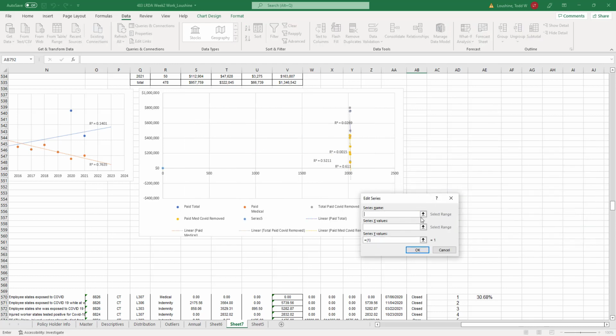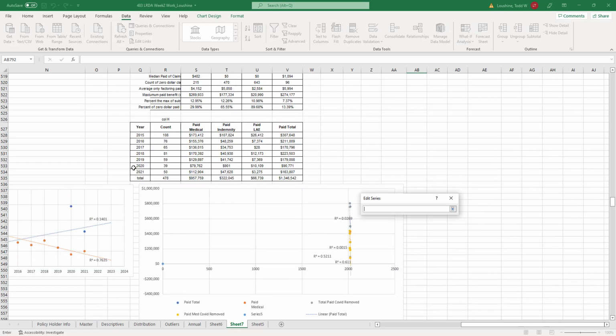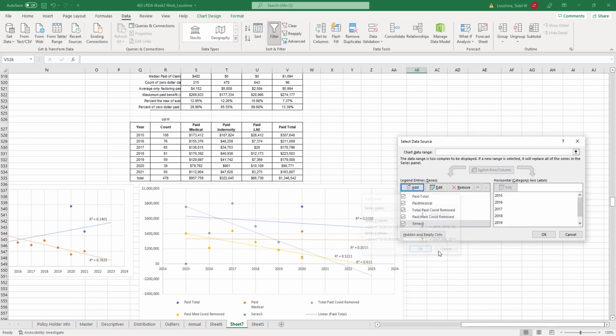All right, so let's see where it's at now with the X values. Now we have the outliers removed. We're just going to go from 15 to 20. I'm just going to look at the total paid. I should just remove the medical because it's just going to mess us up. Okay. And now I'm going to edit.